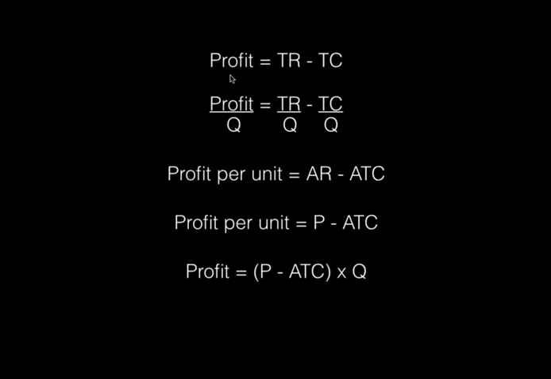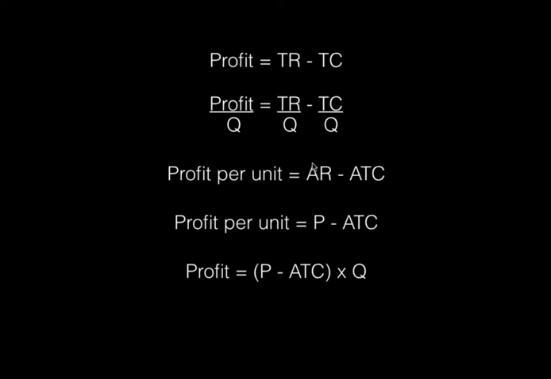Now, profit. So the definition of profit is just total revenue minus total cost. And I want to get it in per unit terms. So I'm just going to divide everything by quantity, which gives me profit per unit. My total revenue divided by quantity. Now that's average. So if it was change in total revenue over change in quantity, that would be marginal revenue. But if I'm just taking the total divided by quantity, that is average revenue, the revenue per unit, right? And this is just cost per unit, or in other words, average total cost.